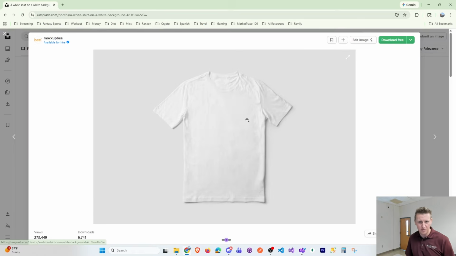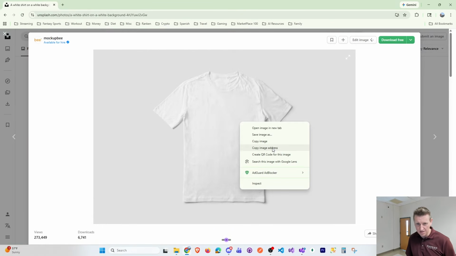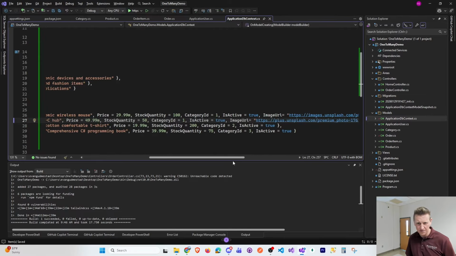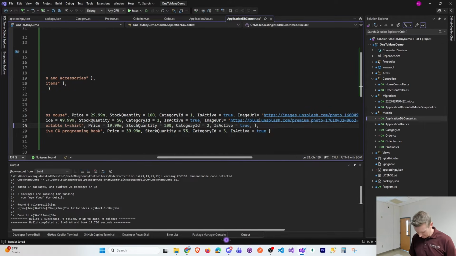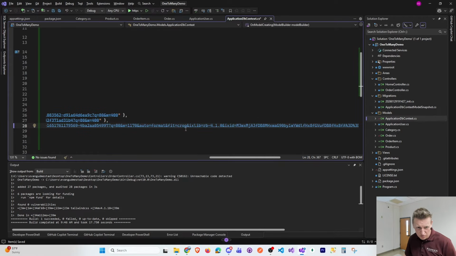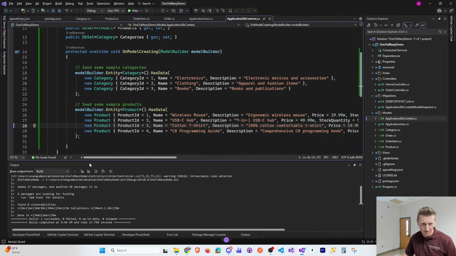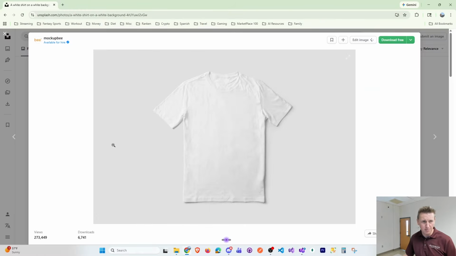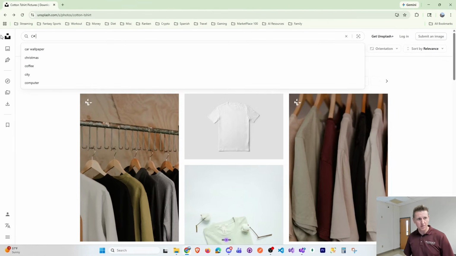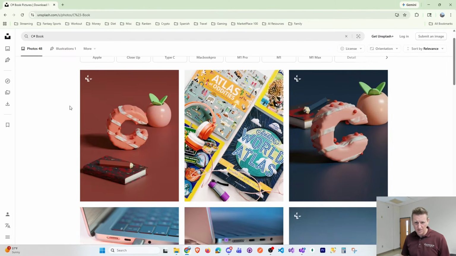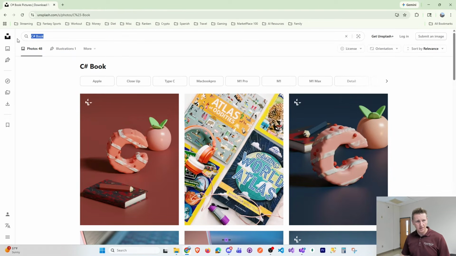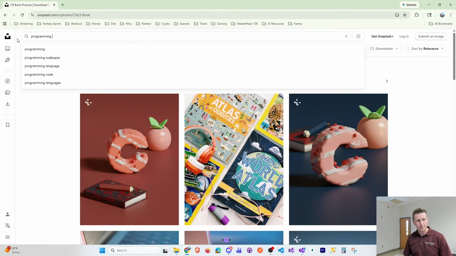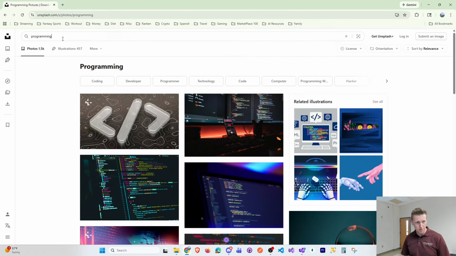Okay, here's our wonderful cotton t-shirt. Copy image address. Last but not least, we got a programming book. Book.